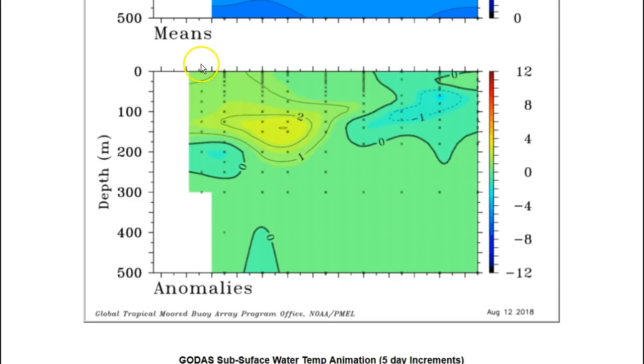Westerly winds in the far West Pacific created warm water, downwelled it, pushed it down, and then it took 3-4 months to make it the whole way across the Pacific. It erupted over here off of Ecuador, creating patches of warm water on the ocean surface, and that's the start of how you get El Nino going, but you need multiples of those. In between Kelvin waves, you get a cool burst for a little bit.